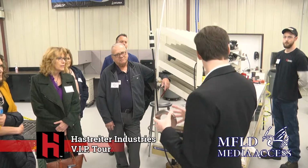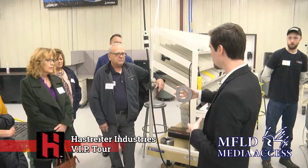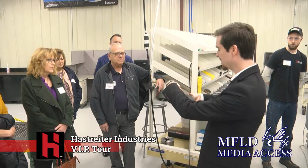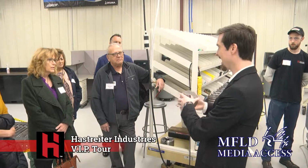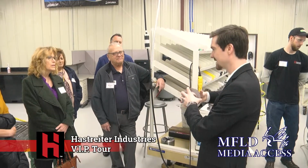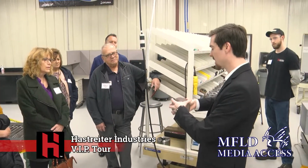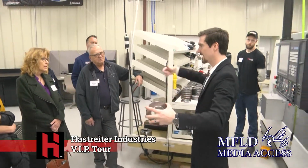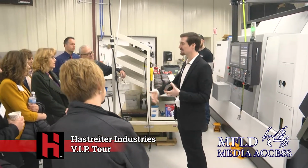And you'll see in a second that when the machine is holding the metal and you're machining it, what happens if you want to machine the back side of it? You can't get the tool to it because that's where you're holding it, right? So we have technology packed into the machine where it can come in, grab the part, move it over, and then machine the back side. So now every time you open the doors of the machine, it's a complete part coming out.